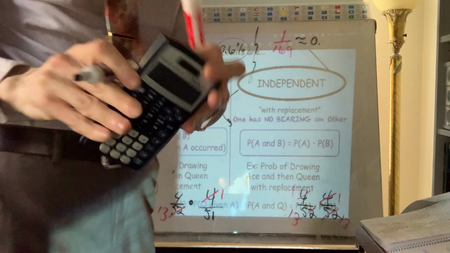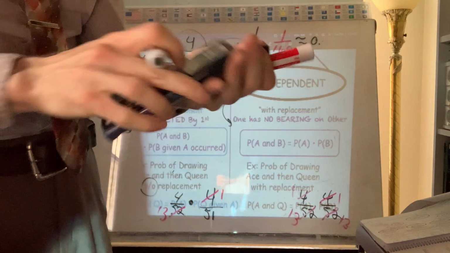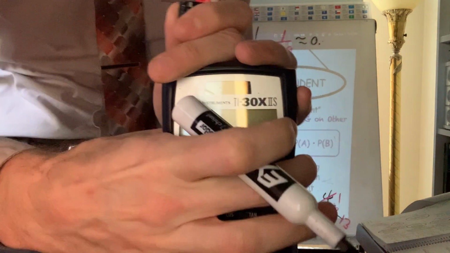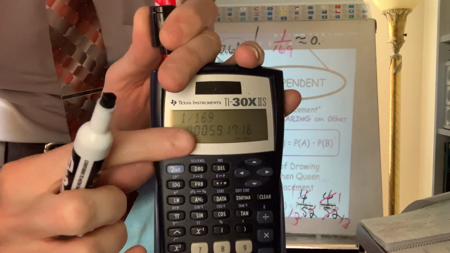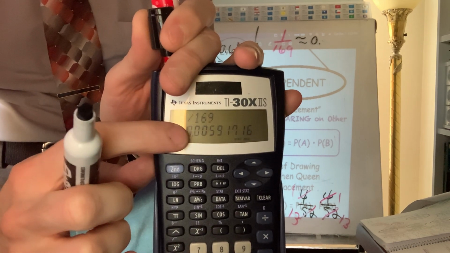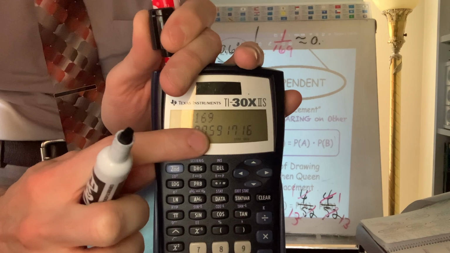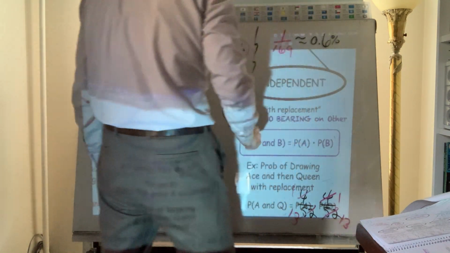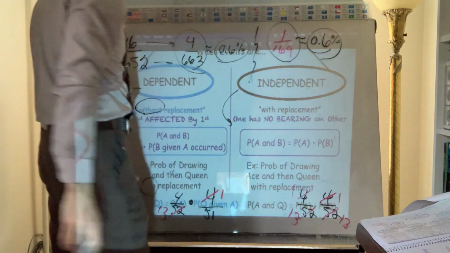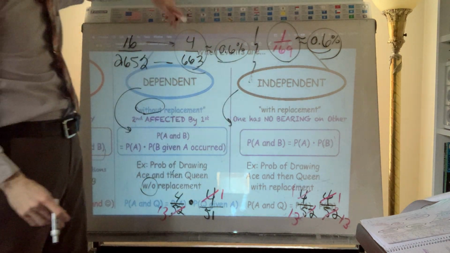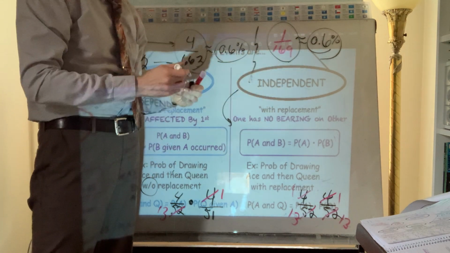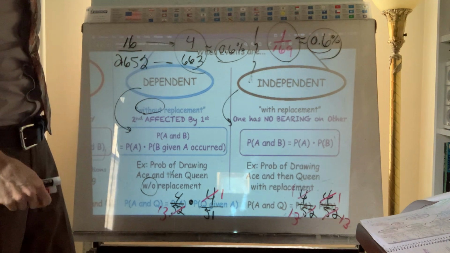I'll show you on the screen, 1 divided by 169. Here you have 0.0059 times 100 would move the decimal place to here, so it's not quite a whole percentage. It's 0.59. If you rounded it, it would be 0.6 again, approximately. Anyhow, the simplest form of the fractions is preferred. I just do the percentages for my own sake because I think it makes things a little bit more intuitive.